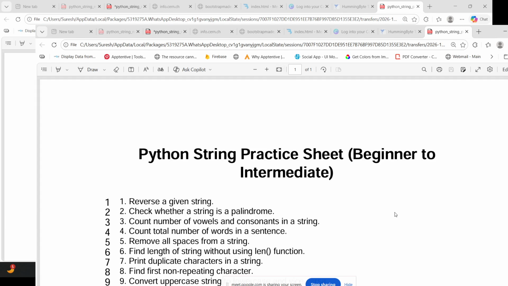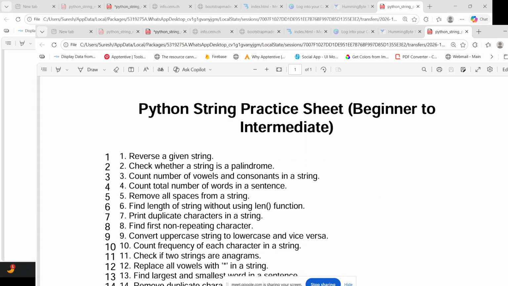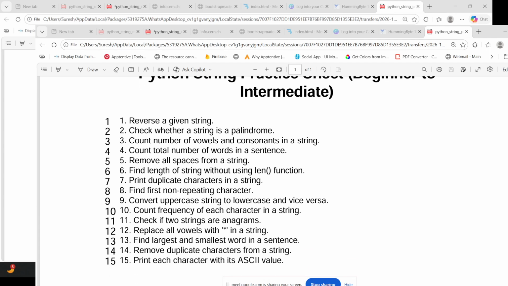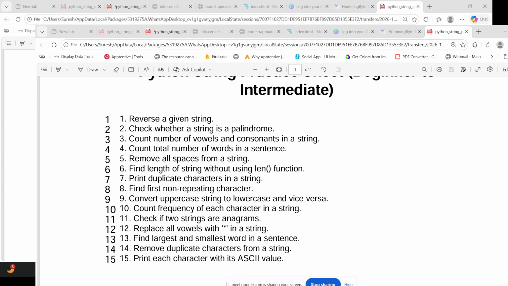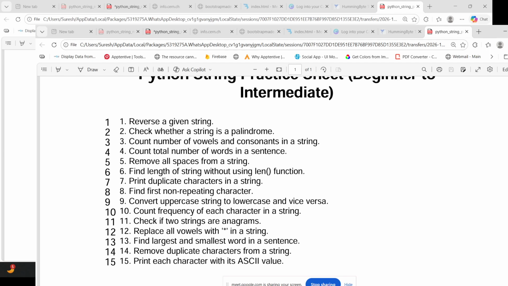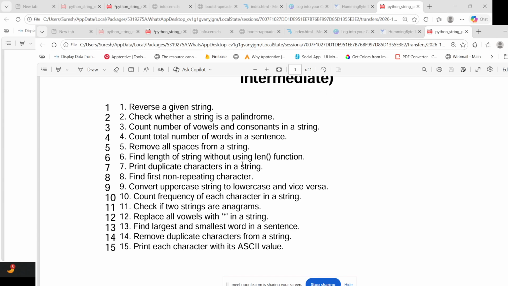If you see the list of programs, the first one we already did. Reverse a string, check palindromes, vowels, total number of words, remove spaces, length without len function, duplicate characters, find non-repeating characters, convert uppercase to lowercase and vice versa. It's too easy, right? You can use the upper and lower functions.